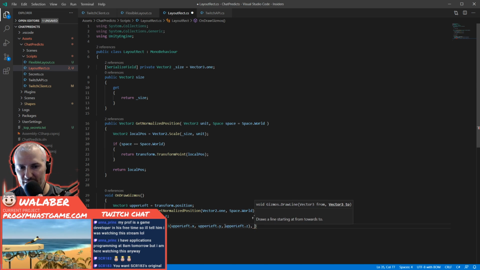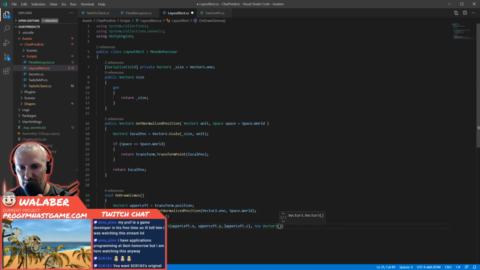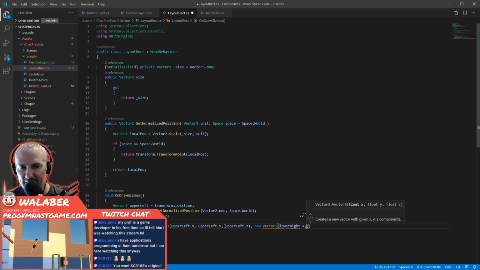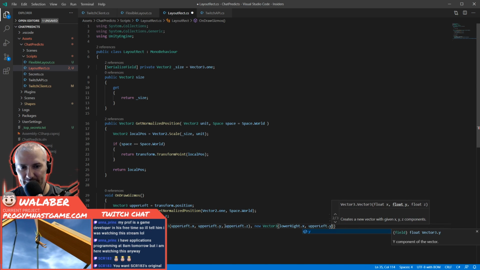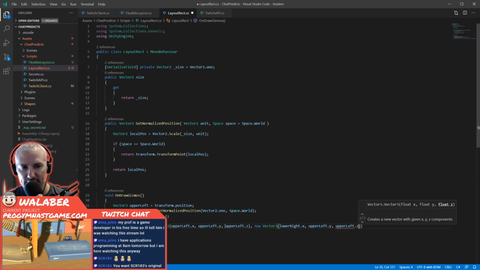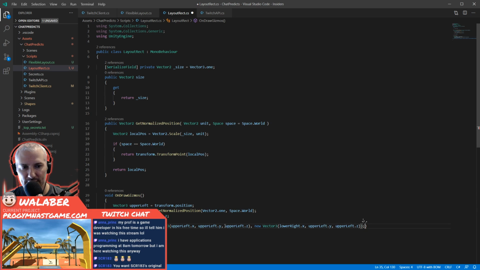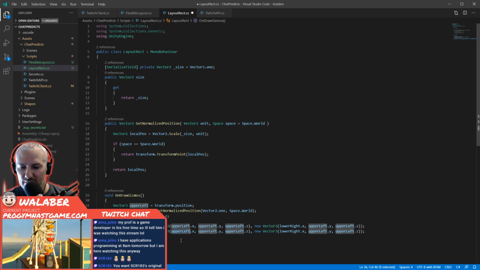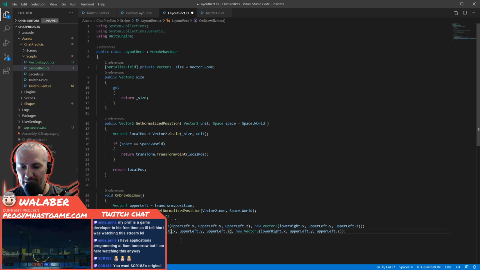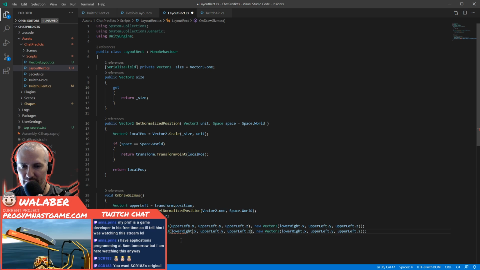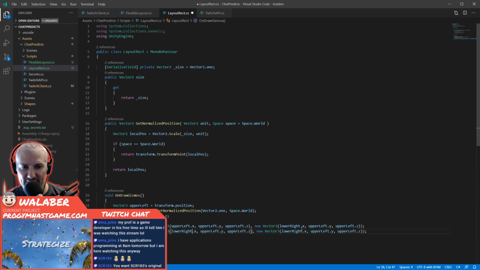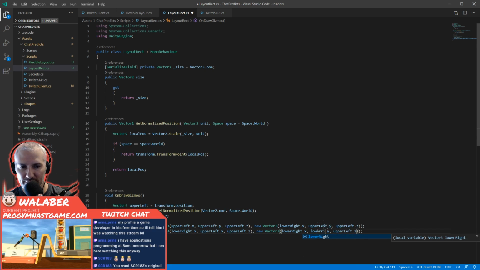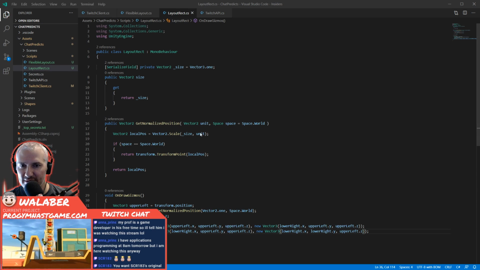We're going to go from there to lower right dot X, but upper left dot Y. Okay, so that's our first line. And then let's do lower right dot x, but upper left this, and then this is going to be lower right. Okay, so this should be enough that I can go look at this.